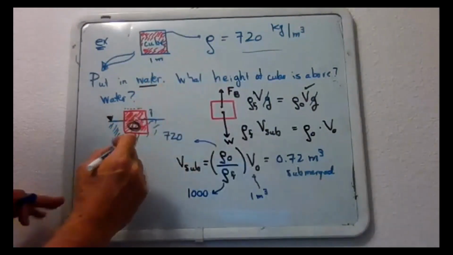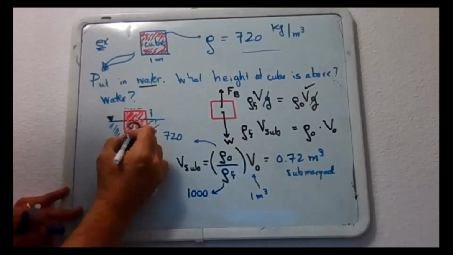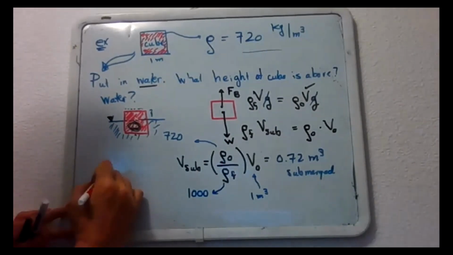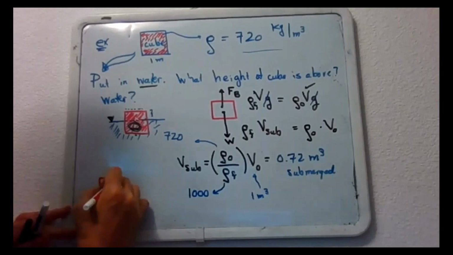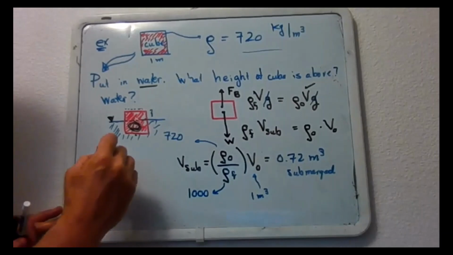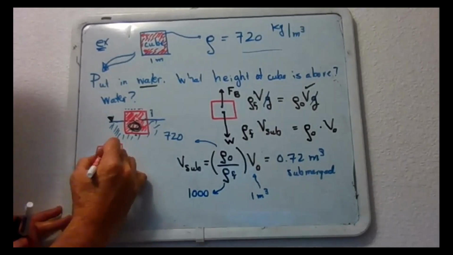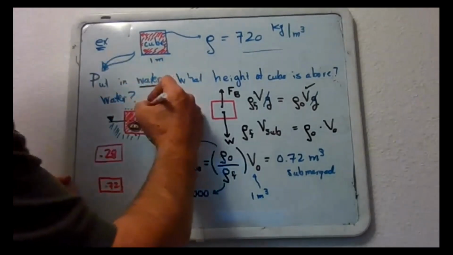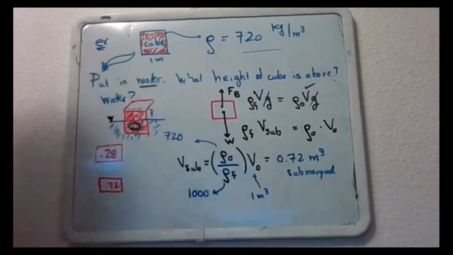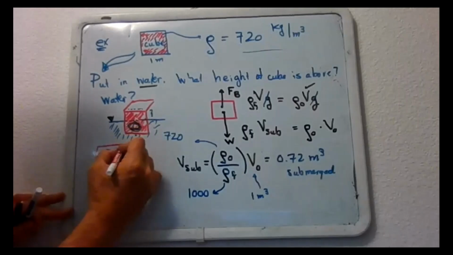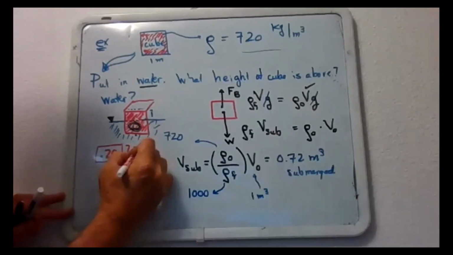What height of cube is above water? Okay, well, dividing it up, if we took that cube and divided it up, we have 0.72 meters cubed below water, or at the water level or below. Okay, that's the portion that's below. So the portion above would be the difference between that and 1. My drawing sizes aren't very accurate, but that would be 0.28 meters cubed. Okay, and it is a cube, so we basically imagine we have a top here that's a meter by a meter. So this length right here would have to be 0.28 meters or 28 centimeters. So 28 centimeters would actually be above water.